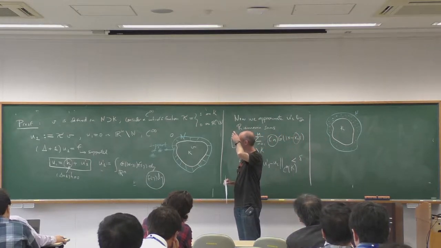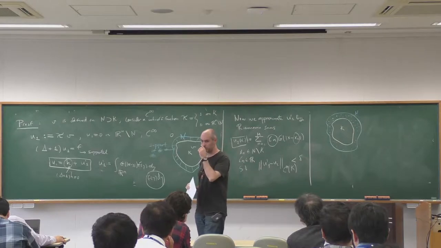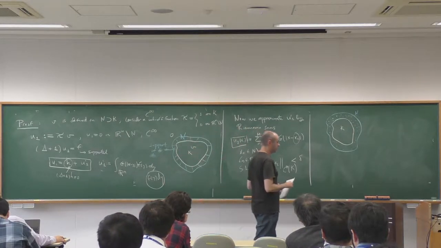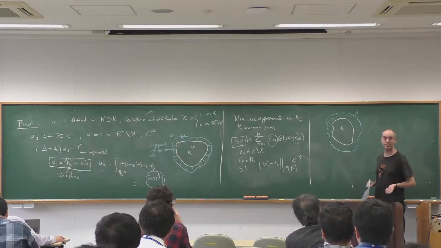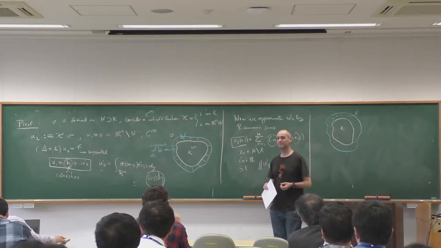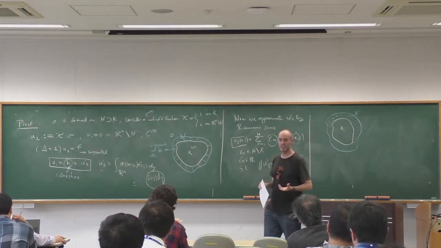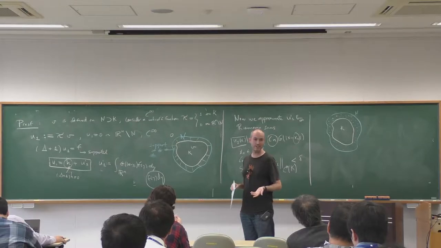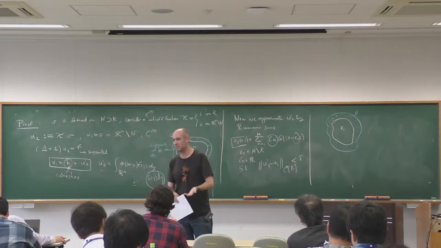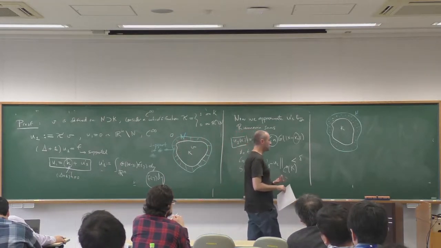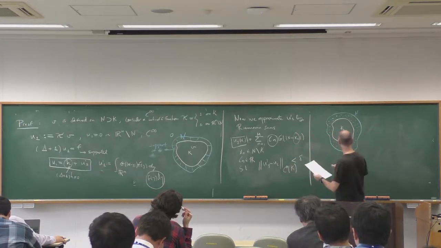Now we're going to do magic, which is that I'm going to move the poles. This is probably the most magical part of the proof. It can be understood in the sense that the proof is right, I hope, but you don't see it, or it's not constructive in some sense. I'm going to invoke a functional analysis theorem, Hahn-Banach. And this kind of theorem gives you existence of things, but you can't really construct them; it's not very constructive. So that's the next step, and the next step is actually the following claim.